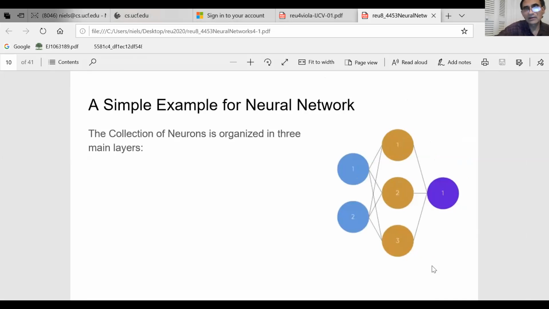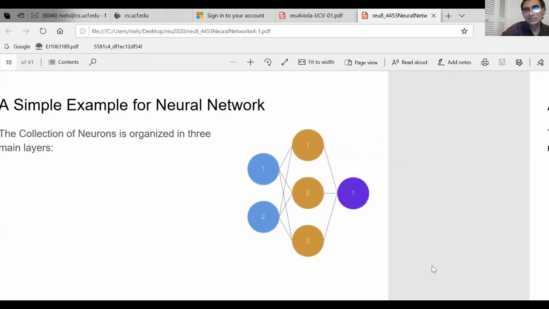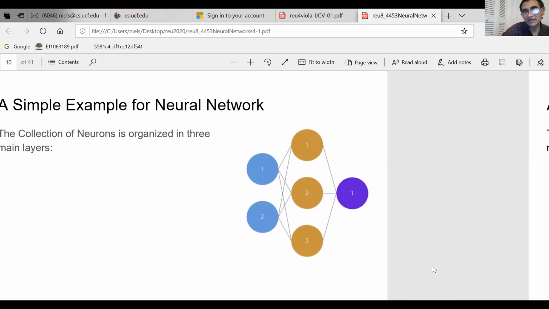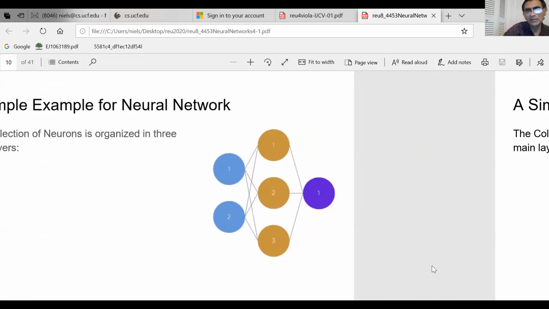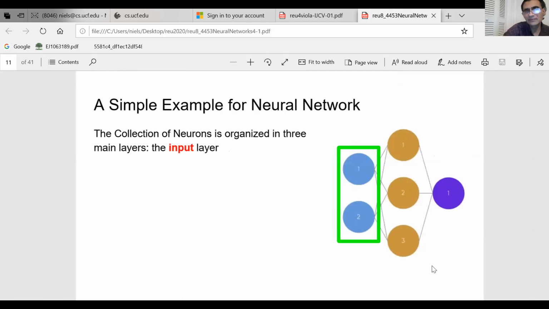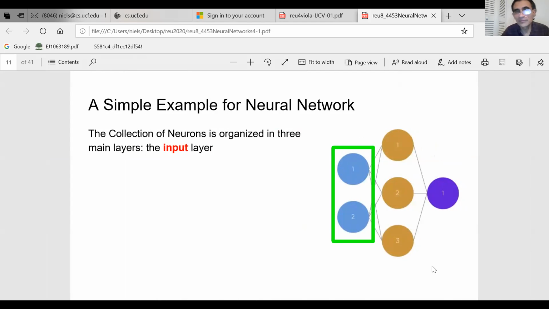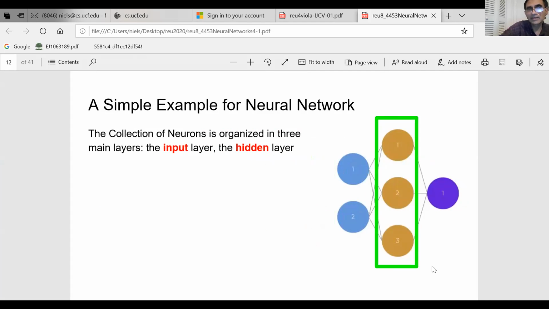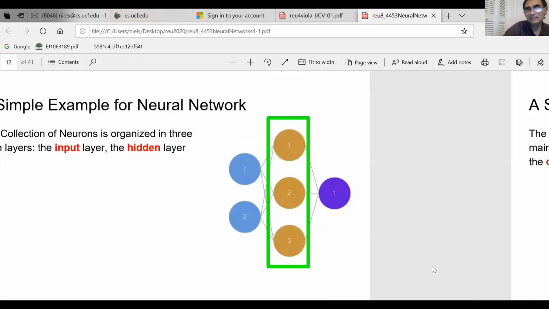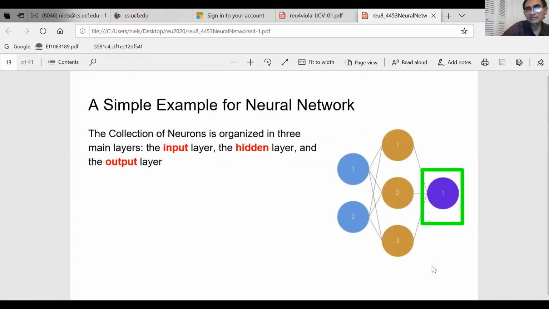So now let's look at a real example. Okay, so we're going to look at an example where we've got 2 input layers, the pale blue, 3 what are called hidden layers, which is the brownish yellowish thing, and 1 dark purple as a final output, right? Okay, do you guys all see that? Yes. Okay, so I'm now moving to the next slide. So now the pale blue ones are called the input layer. The yellow brownish thing is the hidden layer, and the purple thing is the output layer.